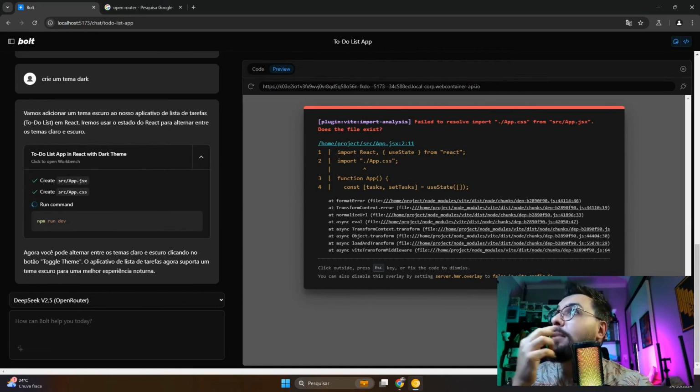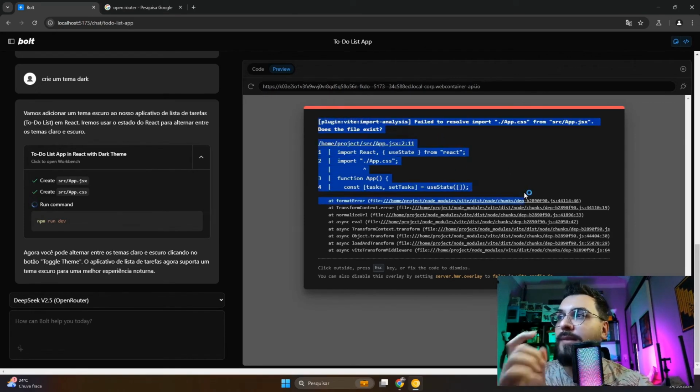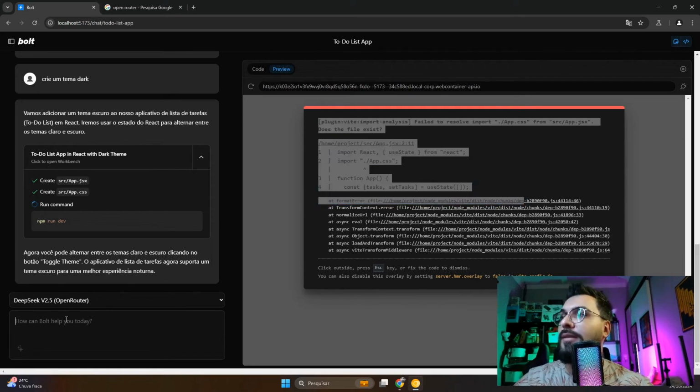But basically, folks, what I wanted to show you is the two systems, okay? Here it's running. Let's finish running. If there's an error, you just copy this here, paste it, and ask it to fix the error. It will go there and try to fix it for you. I just wanted to show you these two tools and demonstrate how we can have a tool like Bolt running locally at a low cost.